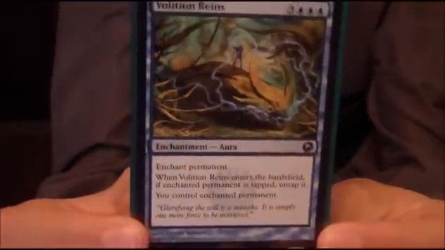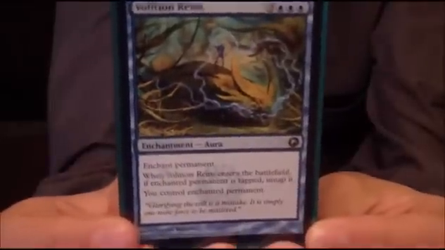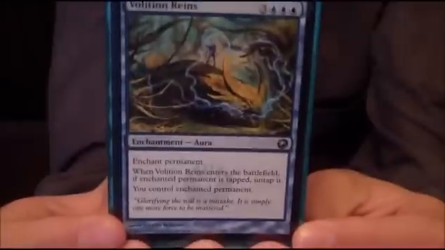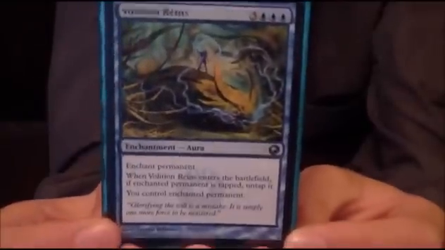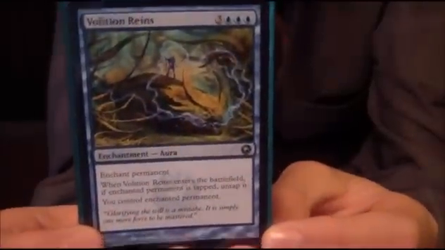We also have Volition Reins. We like using our opponent's stuff, and this is just a great way to do it. We don't have a Soul Ring in this deck, so taking their Soul Ring is pretty good. It is 6 mana, but fairly effective, especially since it's enchant permanent and we get to untap it. So, pretty good card, Volition Reins.